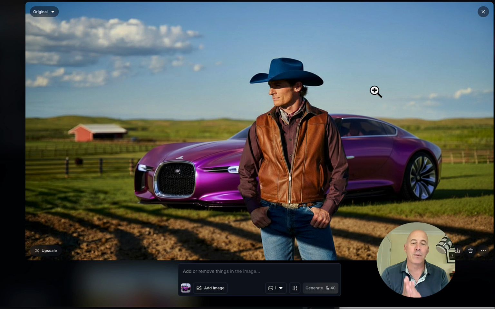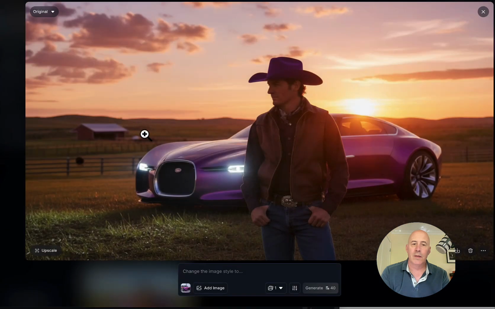And people are having a great time because now, as you can see, we could say, put the cowboy on a horse, or now the cowboy is confronting the bad guy, or now the cowboy is walking into the saloon. And it's the same cowboy with the blue hat, or the purple hat, or the cowboy with a really cool car with a purple hat at sunset.